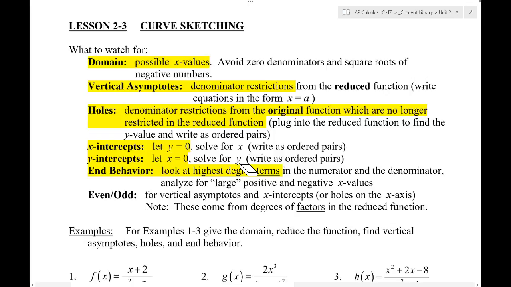Okay. So 2-3, this is curve sketching. Now this can be super easy or it can be super complicated. This textbook breaks this down into steps to hopefully make it easier. Sometimes the functions are incredibly complicated and may require the use of a calculator, but the goal of this section is to be able to graph functions without using a calculator. Eventually we'll get into more calculus stuff that helps you find more details, but this is kind of like the intro to that piece.